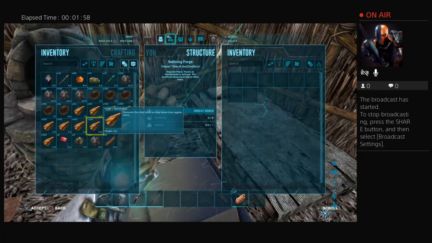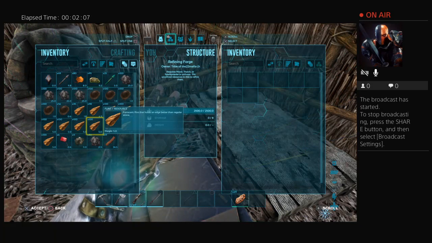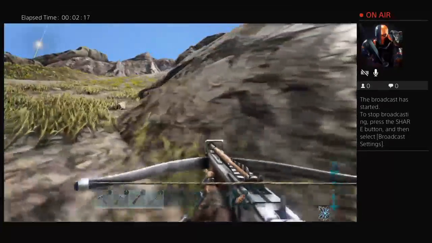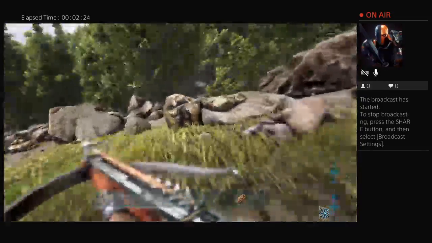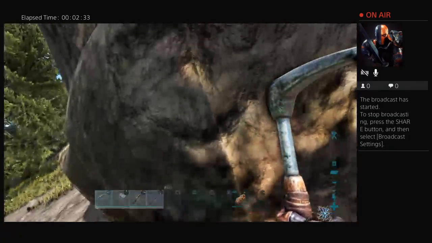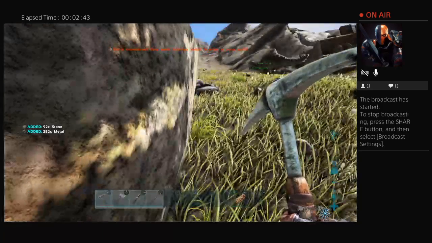Put your harvesting amount to 14. Get all that metal. Take a stego. Take a bronto. Take something with a lot of weight, like an Argentavis, go up a mountain, and look for a rock that looks like these right here. These are special rocks. Look, alright, so in the middle, like the middle left. See how much metal I'm getting? That's from this one.